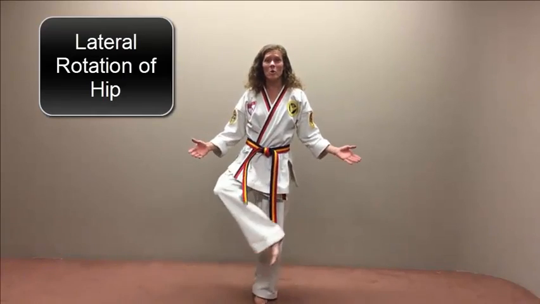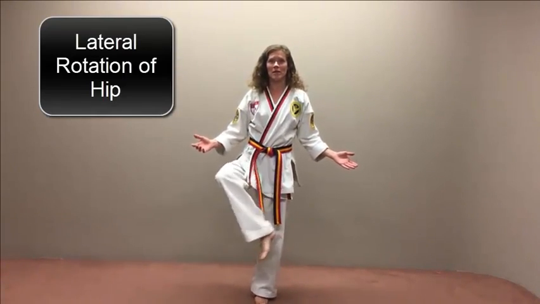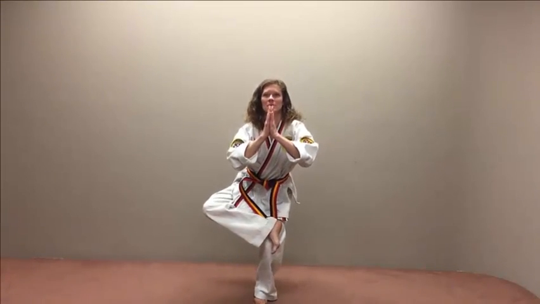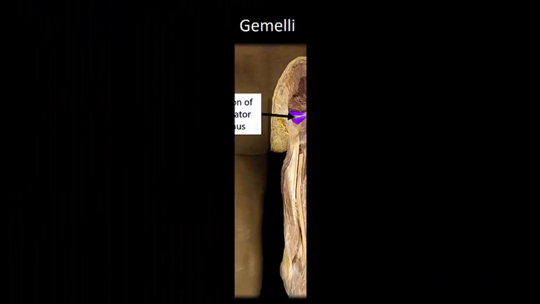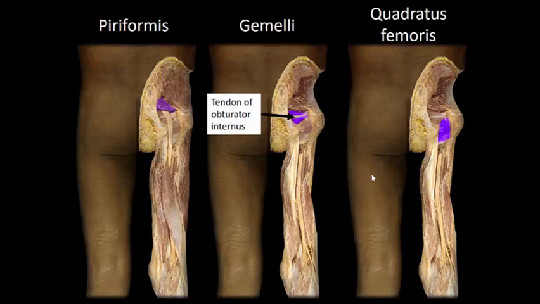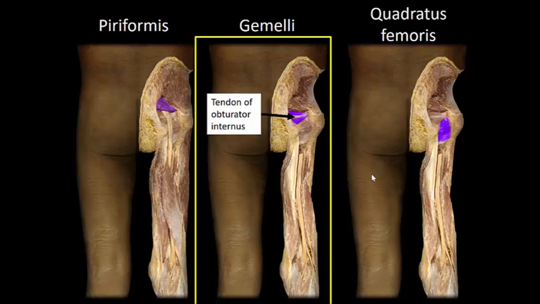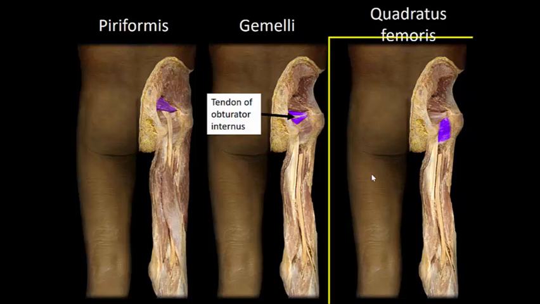Now on to lateral or external rotation of the hip. The lateral rotators of the hip all have one thing in common, which is that they attach somewhere on the pelvic girdle and then distally to the greater trochanter of the femur, or just below. These muscles include piriformis. As a block, the superior and inferior gemelli with a tendon of obturator internus lying between the two. And lastly, quadratus femoris.